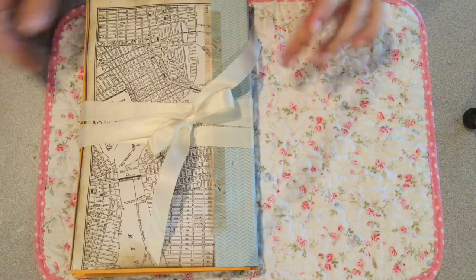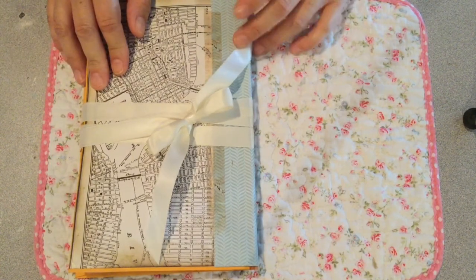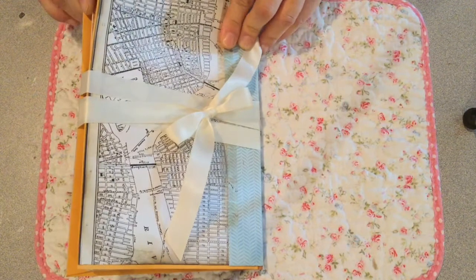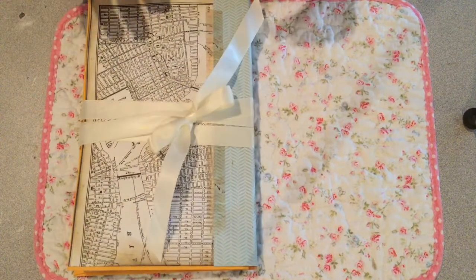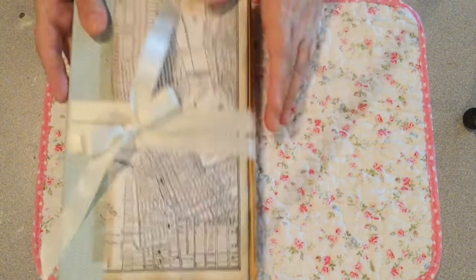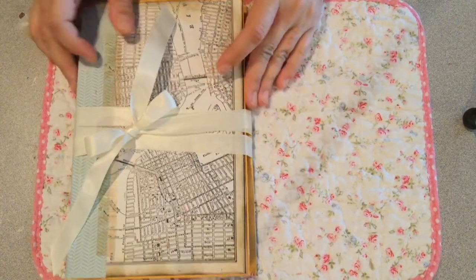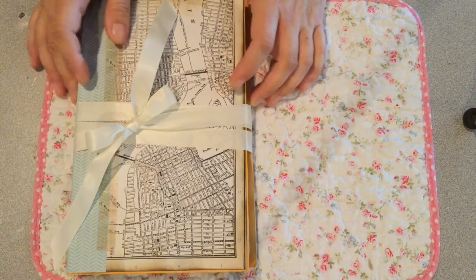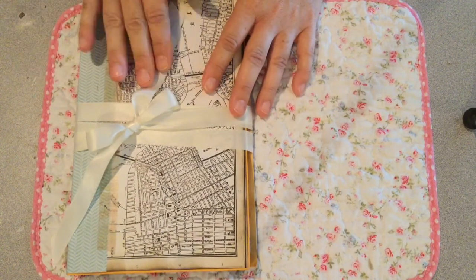I sewed my signature to the spine and I made it one signature which made it a little tight for me. I was super silly and made it very thick, but I should have made it two signatures. That's alright though. I tied it and used a ribbon closure.